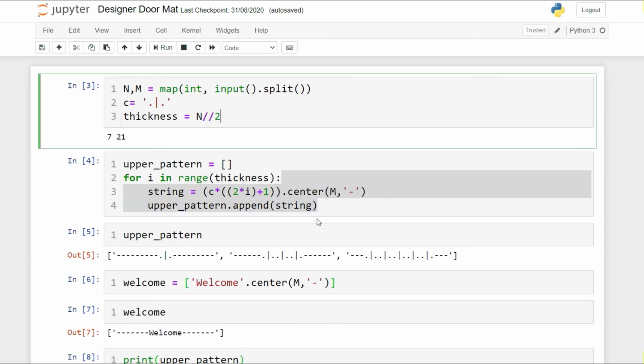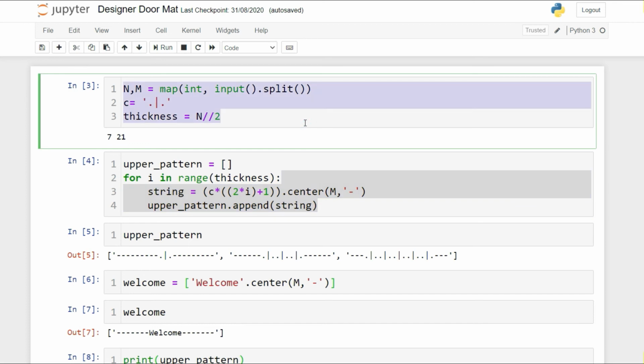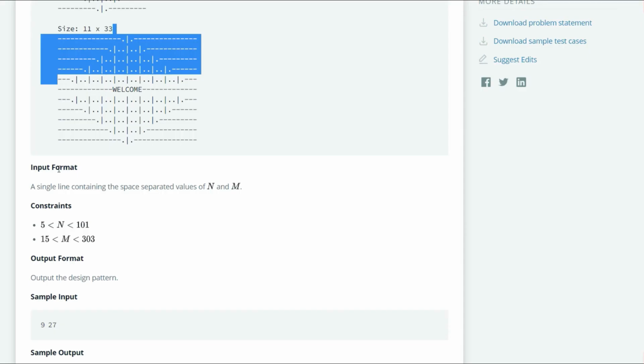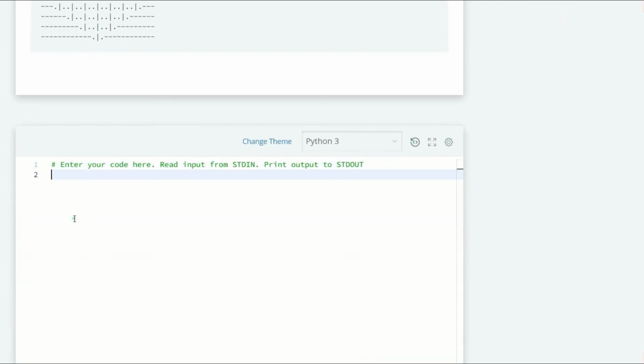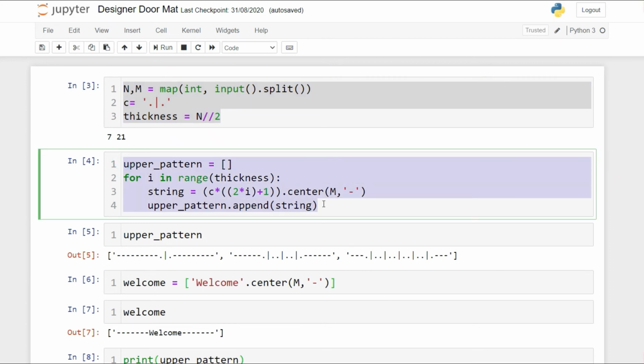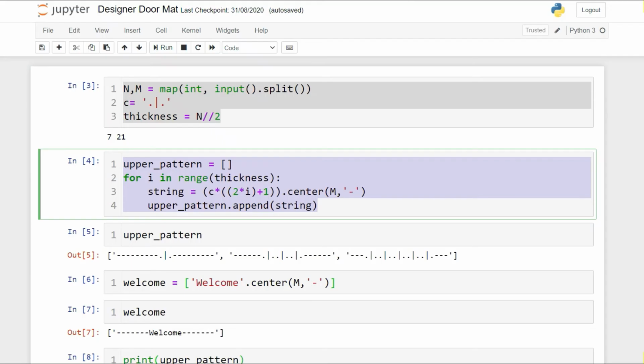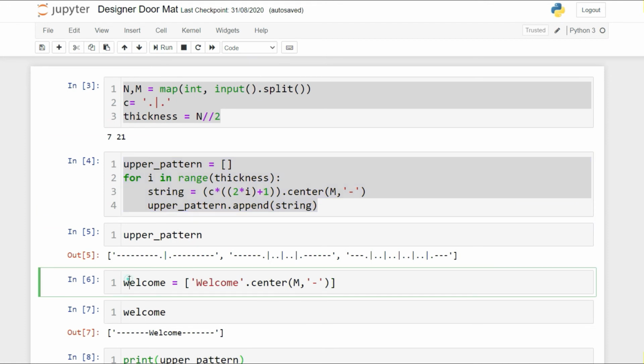So let's copy these codes and paste them here one by one. Upper pattern, our welcome message.